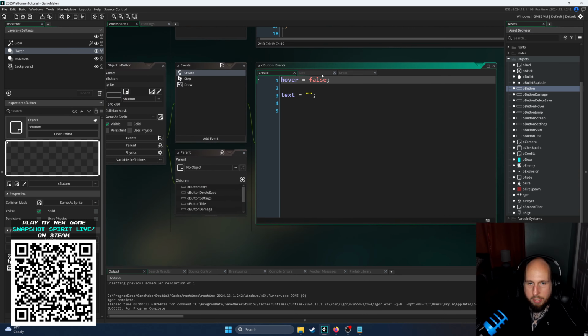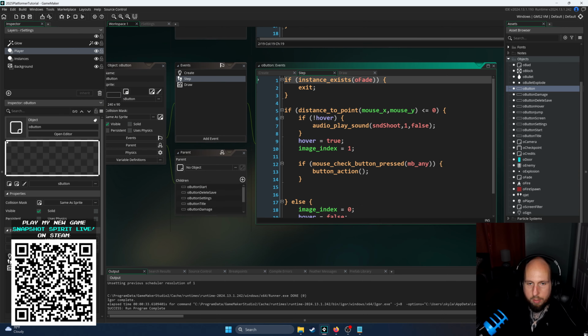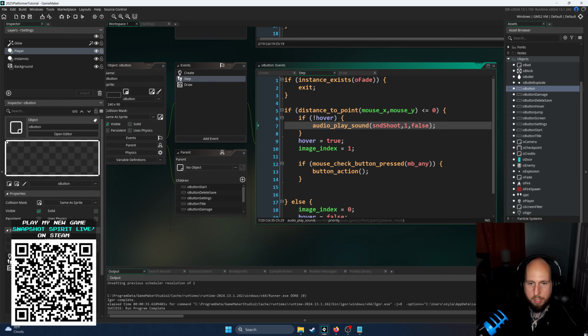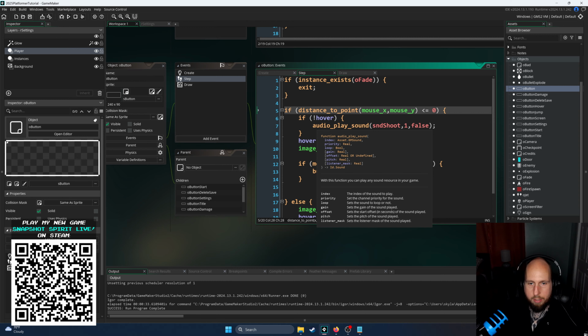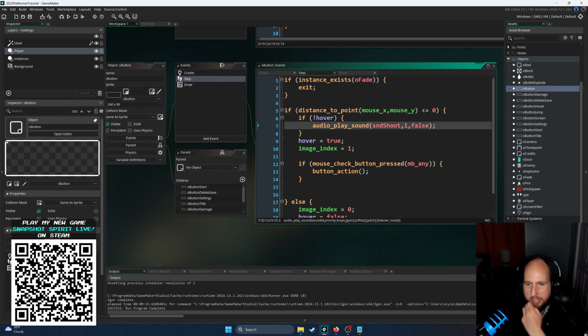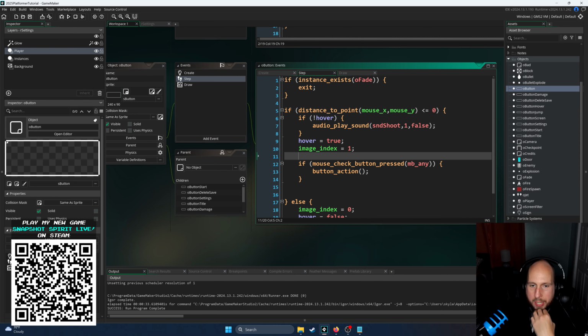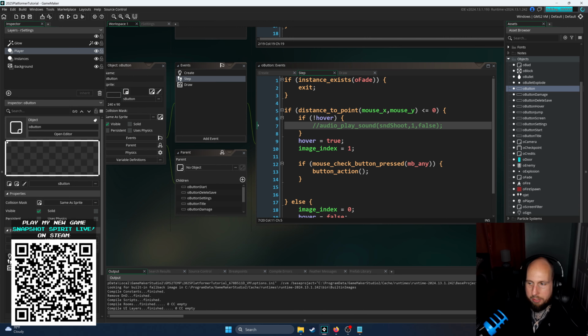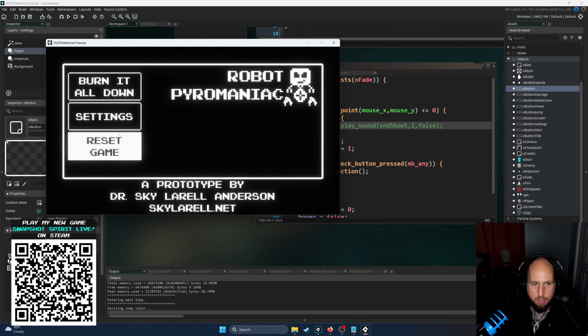There should not be any sounds. Okay. Oh, there is a sound here. Audio play sound shoot, right? Hover equals true. Button action. Okay, so if I remove this sound, I think this is where the issue is coming from.